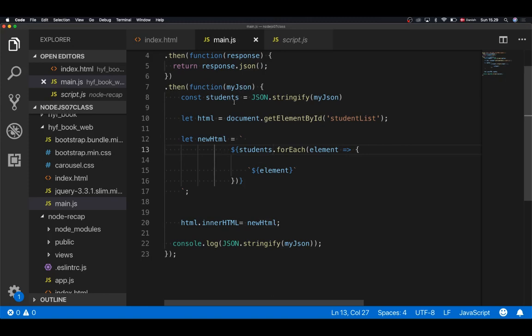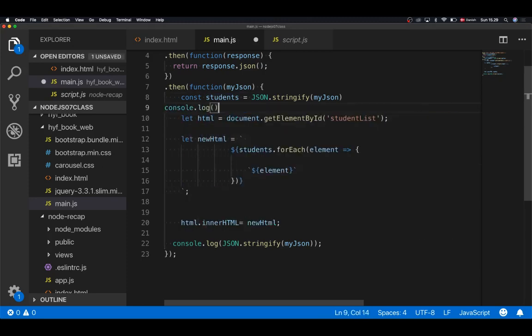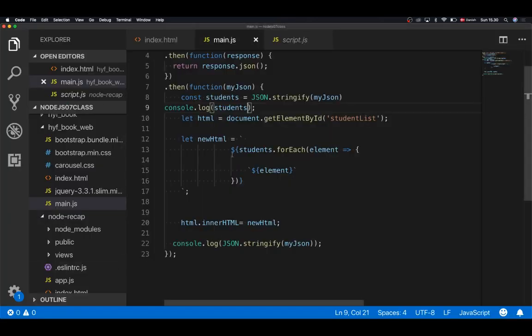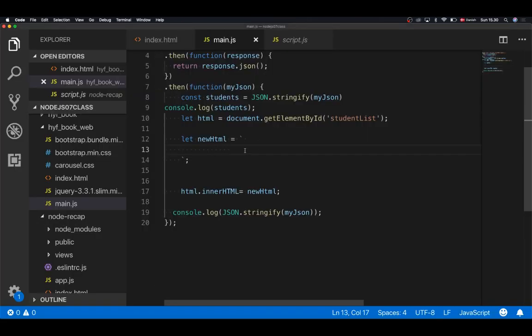Oh man, what is it? Number 13. It's showing an error, right? And that was not working.